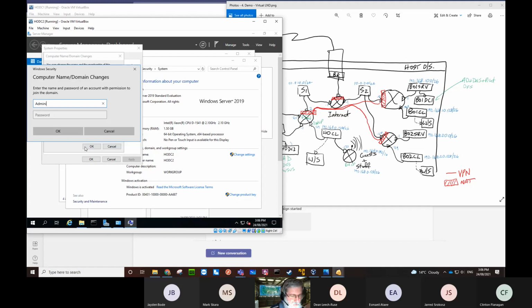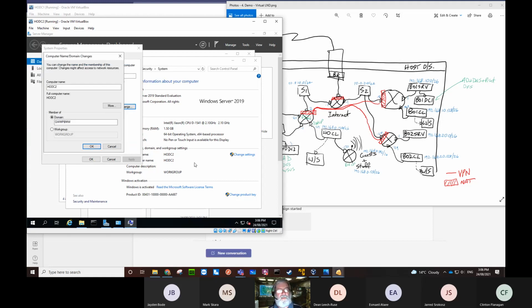And administrator and usual password, and it'll all join the domain quite happily. Well, slowly. Yep, got there in the end. Just had to wait for it.